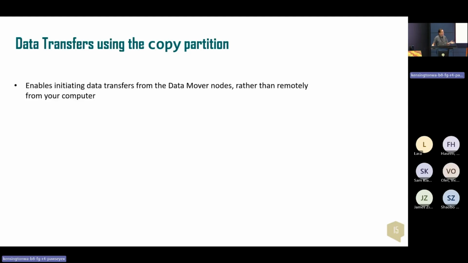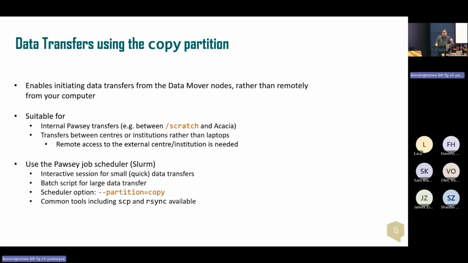You can do some really cool things where you might set up chains of jobs, where the first job pulls your data from your institutional data system onto Sotonix, onto Scratch. Then there's another job that's dependent on that job that will do the processing and check if it's okay. Then another job, if it's okay, will take that data and transfer it back off to the university system. So you can automate the workflow by linking the steps together. And for those data transfer steps, you can use the copy partition on Sotonix.